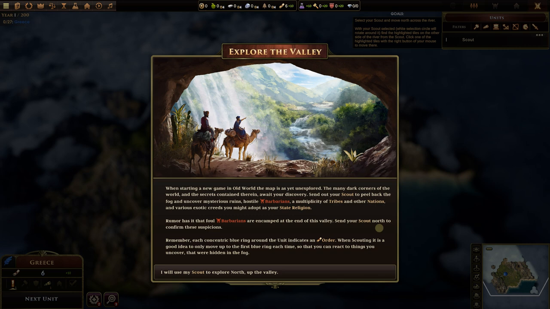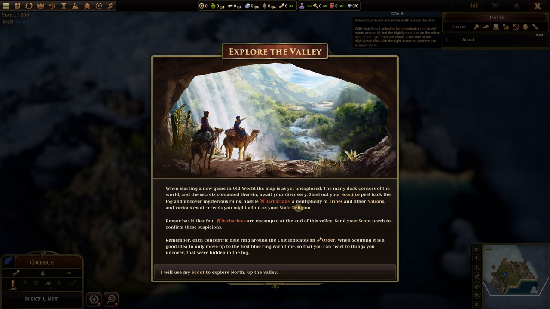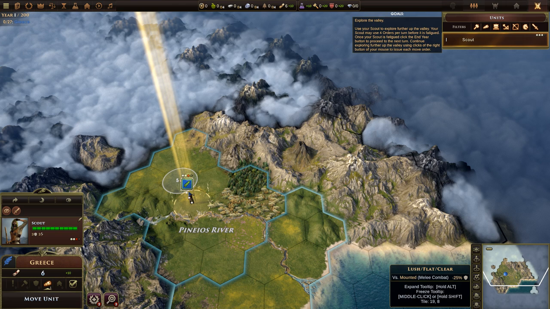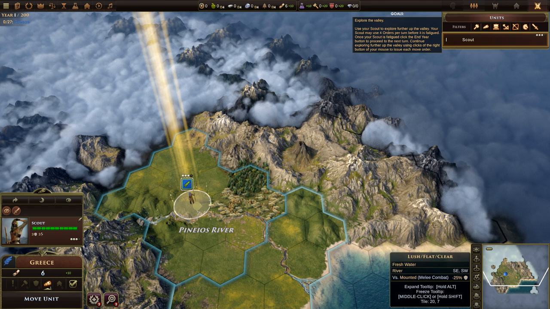Remember, each concentric blue ring. Now, they're not really concentric. I just showed you that blue, and that just shows you each one of those layers is a different order, okay? It indicates an order. Okay, I'll use my scout and go up the valley. Okay, and now you see this scout, and if I go right here, it's used one of its four actions because you can see it right up there. It's blacked out, and there are three white dots left.